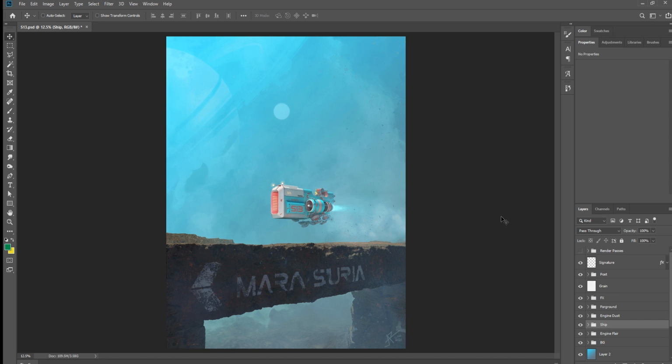Obviously, if you were to expand all this out and all the time that would go into each one of these, it's hard estimating the exact time because they're all so different. But on average, if I had to guess, I would say each one of these is between about 60 to 80, maybe 100 hours per illustration, going into all the conceptual phases, all the thought process that goes behind the concept, the modeling, the texturing, all the rendering, and then all the post composition that goes into creating one of these final products. So I hope that gives you a sneak peek into how I go about creating some of these illustrations. Thanks.